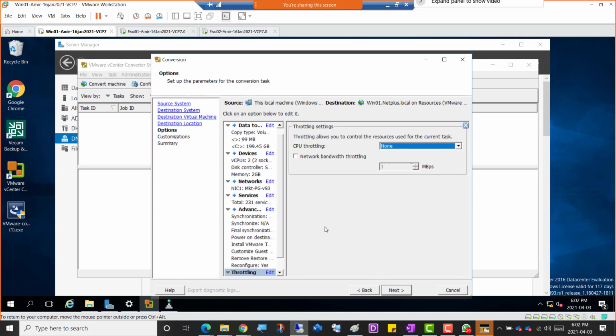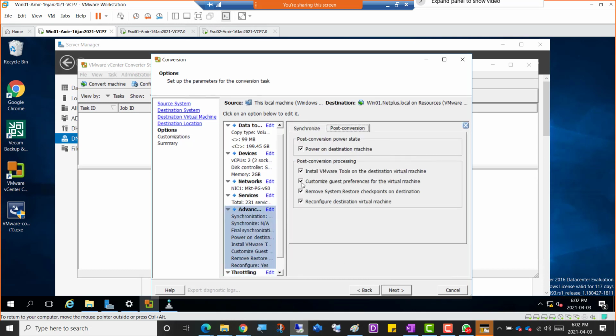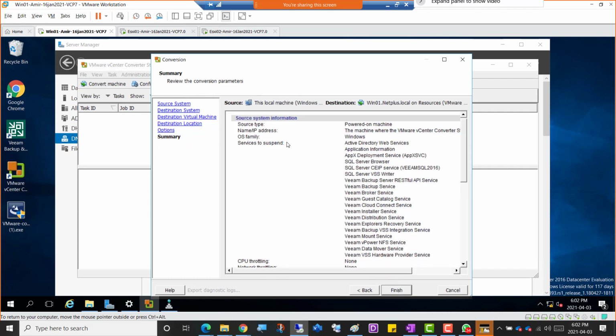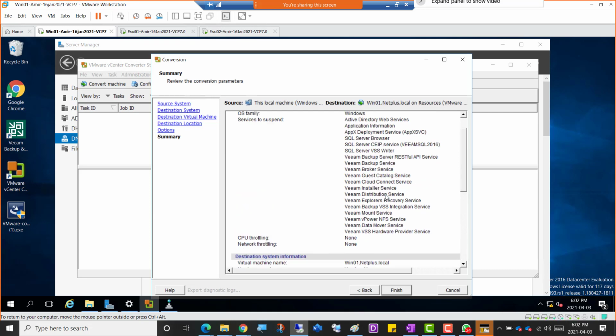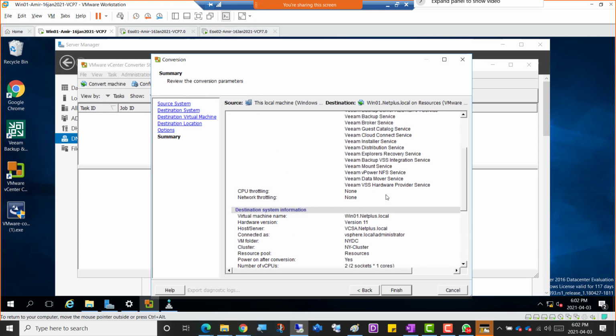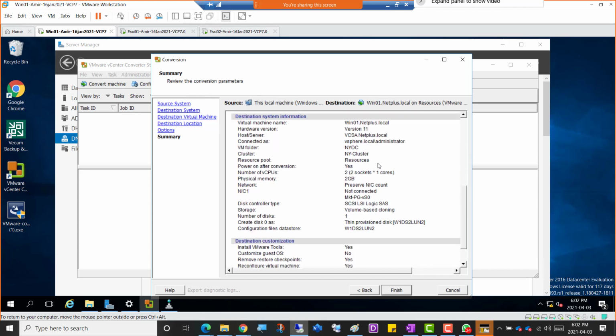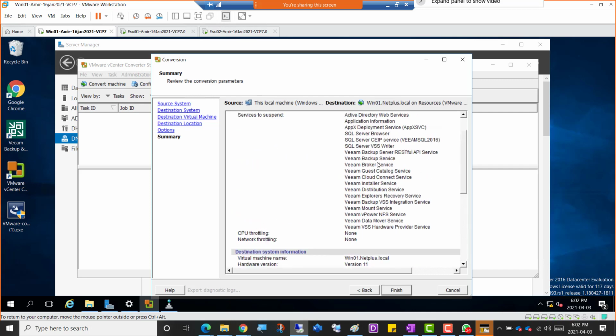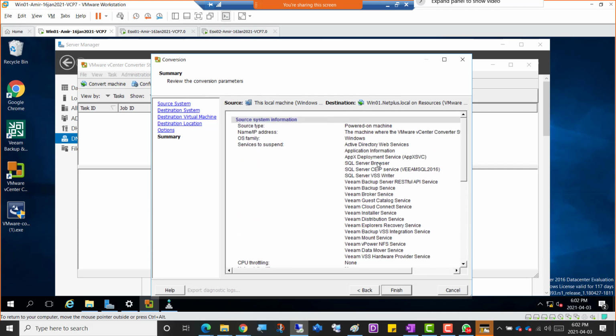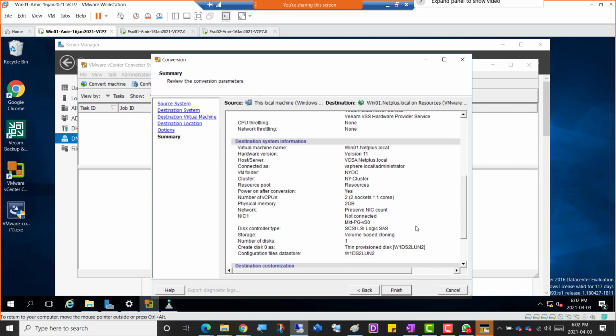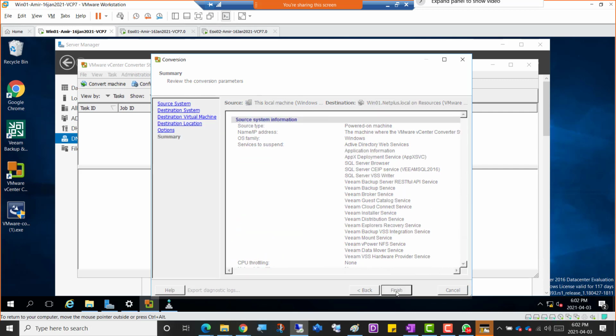I'm going to go back and simply uncheck that customization. I don't want to fill up all those options. Okay, so services to suspend are these. It's going to suspend these services, SQL and Veeam services, and normally the drivers, antivirus, backup, whatever other services are running should be stopped as well. Other than that, that's the full P2V, how it goes. So we kind of hope for the best, that no error comes. I'll just click finish.